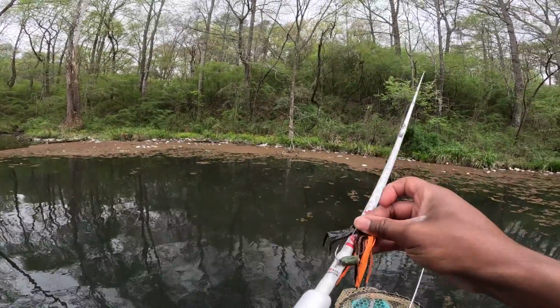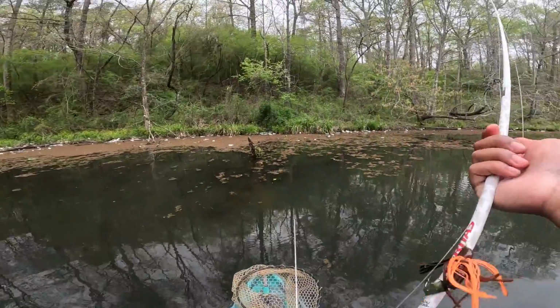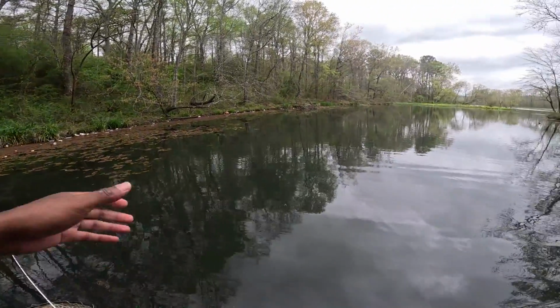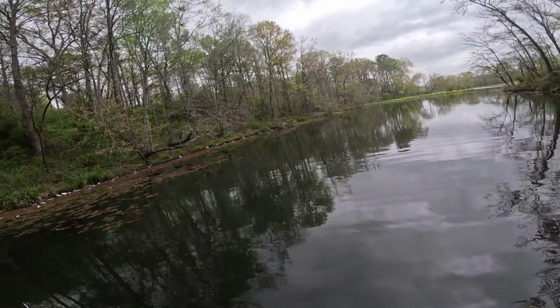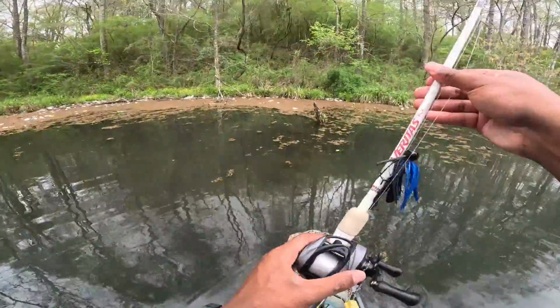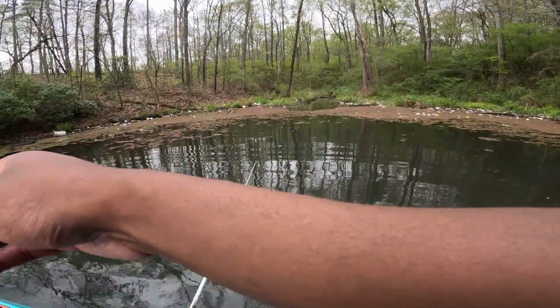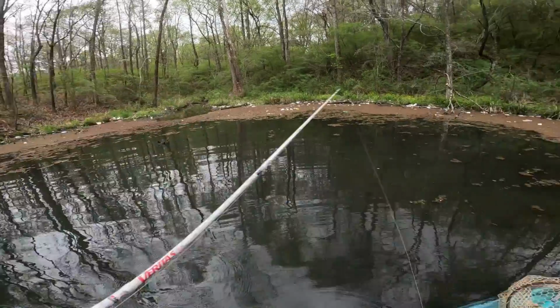I'm not gonna lie, last night when I was rigging these rods up, this was the one I was most worried about, but I think this is the perfect time to do this just because the fish are all shallow. And this is really like playing to my strengths right now. All right. So next lure is this one right here. Also, we have a worm. I didn't tie on the worm, but there is one more lure that y'all haven't seen yet in this.